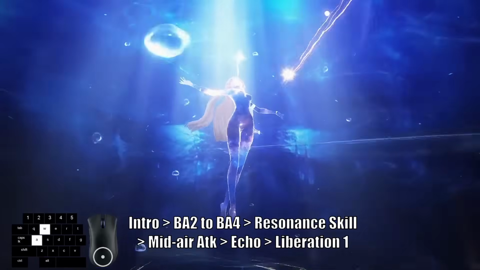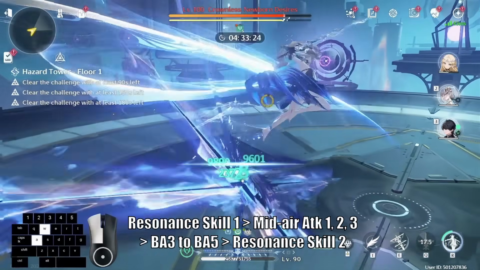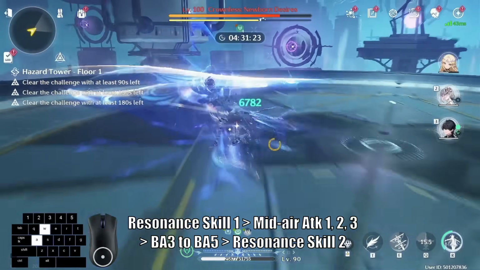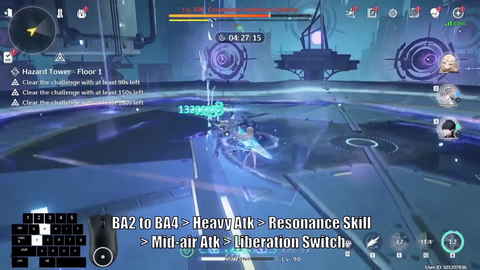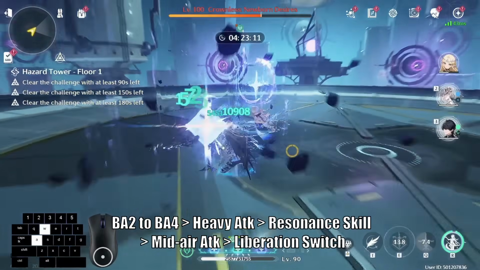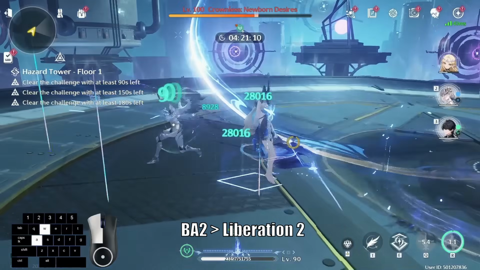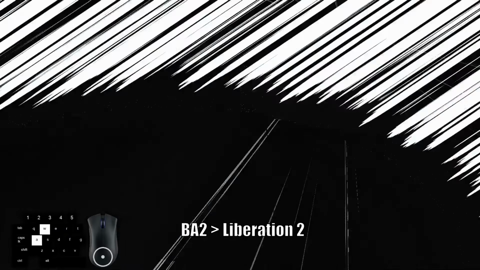Switch in, and then again, just pretty much the advanced rotation we talked about before. Cancel basic attack 5, boom, resonance skill part 2, and then we're gonna switch into Cartethyia. That's the important part right here, right? Heavy attack. And then resonance skill, get the maximum amount of stacks, and then use resonance liberation, part 2.